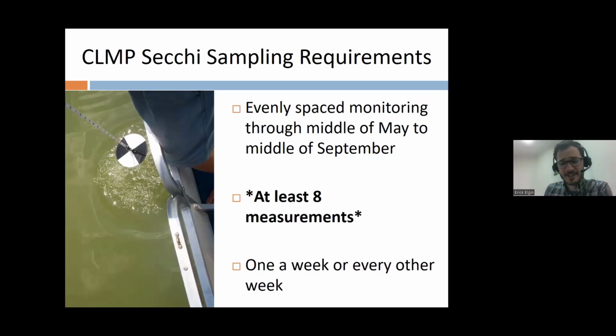Something that we find is that water clarity is one of our more popular parameters because it's amazing how much it changes weekly or bi-weekly. And so people are really interested in it. Some CLMP volunteers post their measurements on their Facebook page, if they have a Facebook page for their lake association. And people seek it out because they want to know what's our water clarity this week. So although it seems fairly simple, it's an exciting parameter.